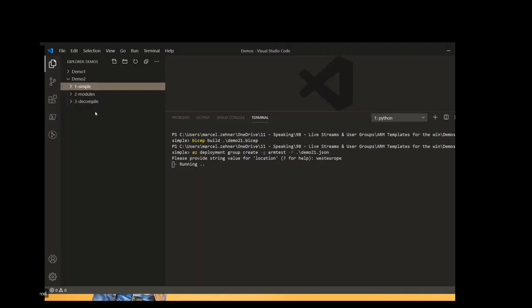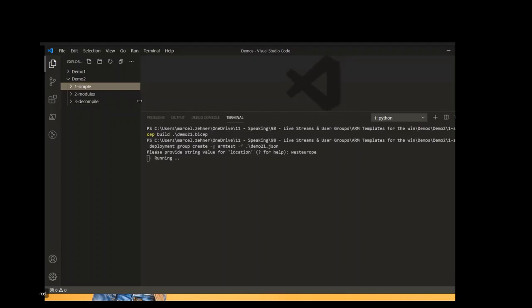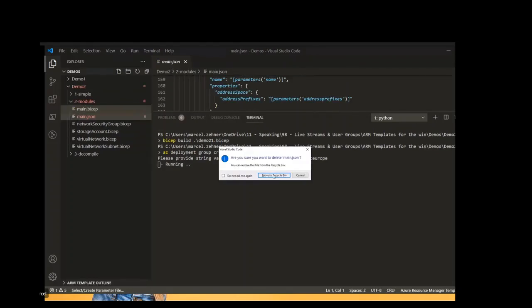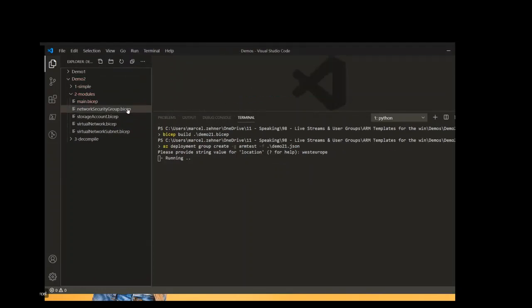Now you remember that I mentioned in the beginning that code should be reusable, and one thing we can do with ARM templates is using the linked template approach, which is a little bit complex. And Bicep also makes this process a little bit easier by supporting a concept called modules. Now in here, just forget about that for now. In here, you can see that I have 5 Bicep files.